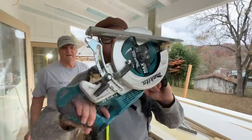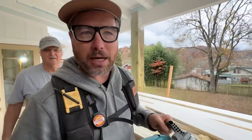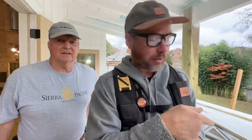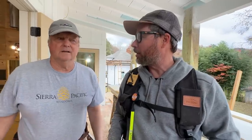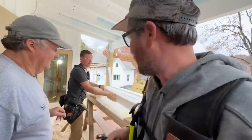Yeah. 4 and 7. Just using Arlo's 36-volt Makita here. And I'm not sure, but it feels like to me it has some sort of material sensing, like it senses the load that's on the blade and adjusts. Oh, it does. It totally cranked up higher and then it slowed down. Yeah, it says it has a smart technology that senses the torque it needs and it adjusts the blade, so it doesn't waste the battery. Wow. We'll find out. This thing's got a brain. Smarter than a piece of wood anyway. Hold that.